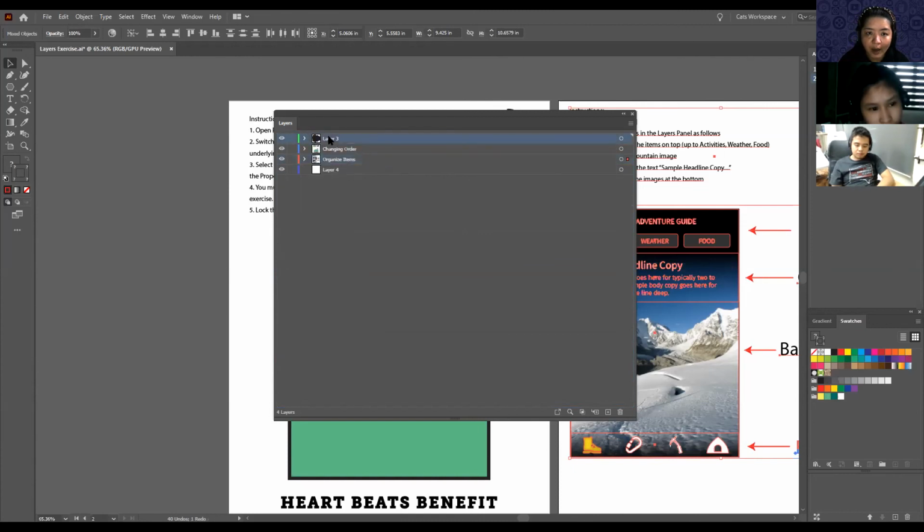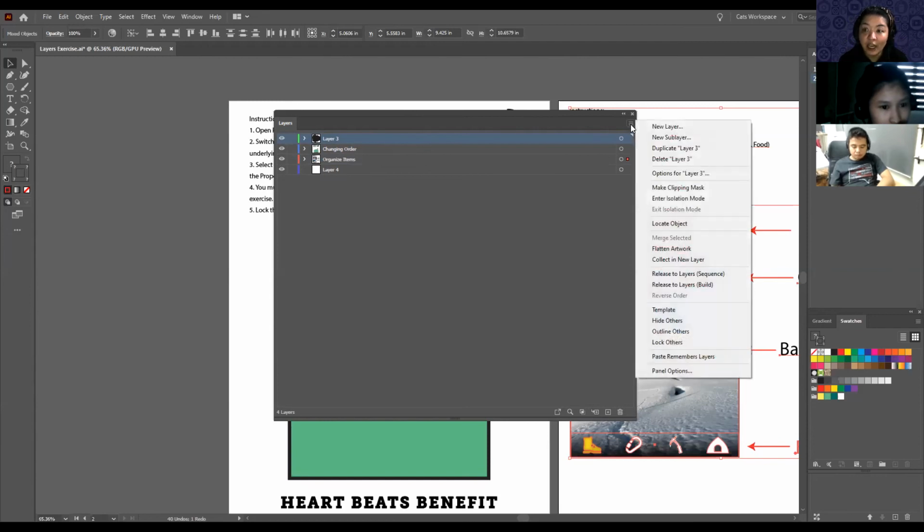Okay. Now, I can select this layer that has 4 objects and then go to the context menu. So, itong context menu is yung tatlong lines on the upper right-hand side of the layers panel.